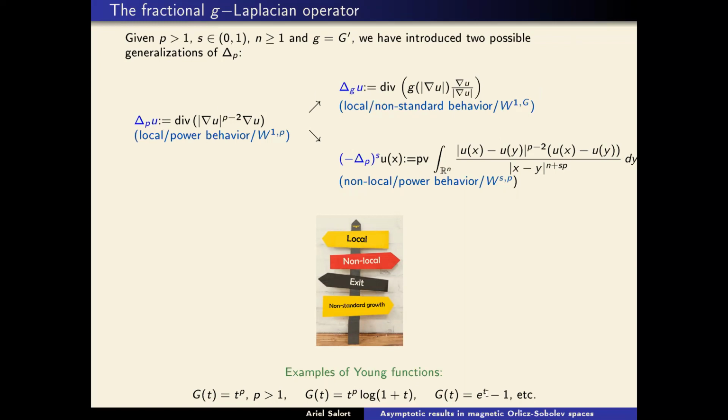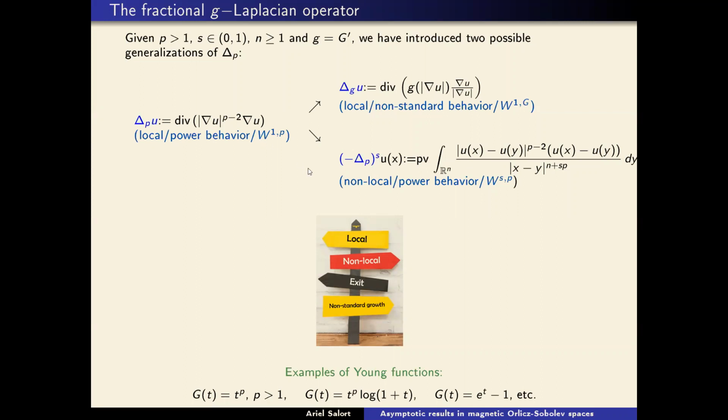times logarithms, exponentials. These two functions, for instance, satisfy what is called the delta-2 condition, which roughly speaking means that the function can be bounded by a power. So this one does not satisfy the delta-2 condition because the exponential grows faster than any power. So the usual space where you work to define weak solutions of this operator is the space W^{1,G}. In a moment, I want to define it more precisely.